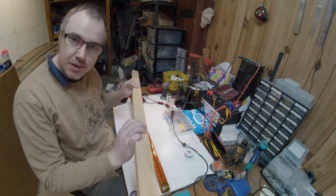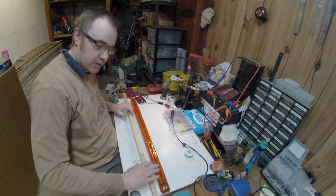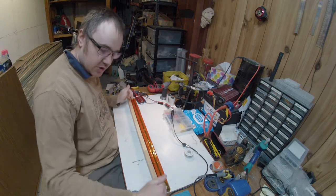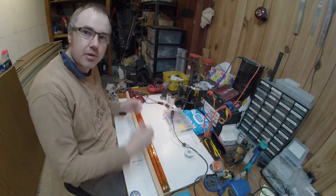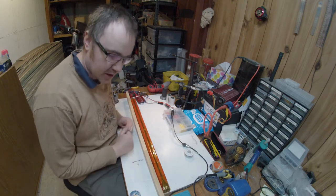That's why I've been using this piece of wood here to make sure that as I put tension on the tape and apply it across the battery, I'm making sure that it's straight, then locking it into that shape, into that straight line as I apply the tape. That helps to keep it straight.